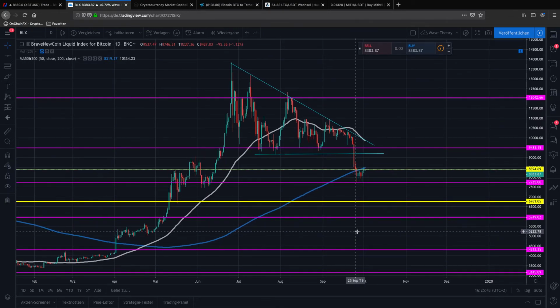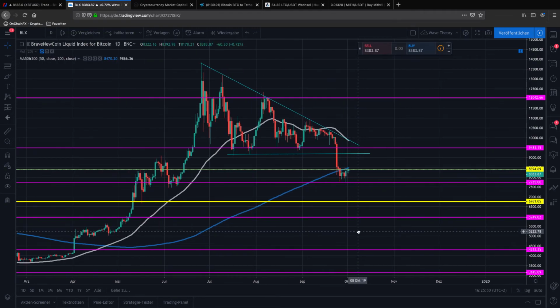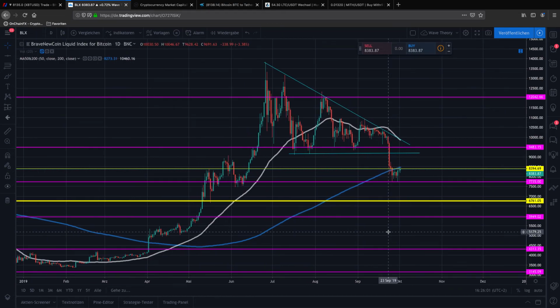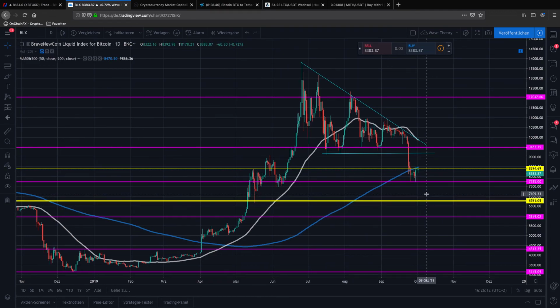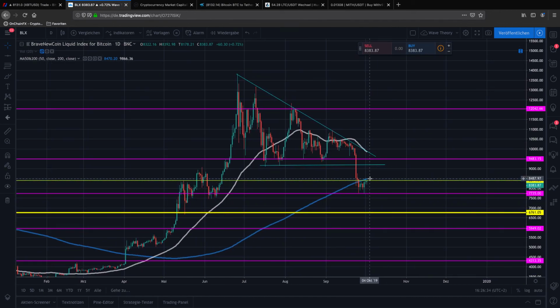But now you know what's going on, and you know what is possible, so prepare yourself. And yeah, I'm sorry that I again showed you something that doesn't match with my previous analysis, but like I said, I have to focus on the obvious things in the chart, and I did. So this is what I found. I just want to let you know. I think this zone right here is very important, and at the moment I think it's more likely to go down and test previous support and resistance levels. This is what I think at the moment, but like I said, we have to watch out for what happens in the next hours and days.